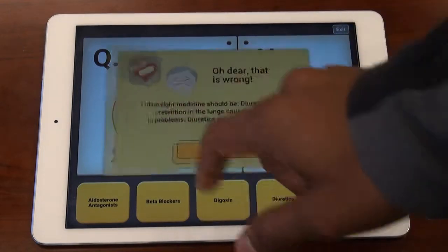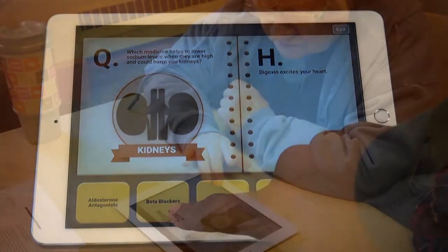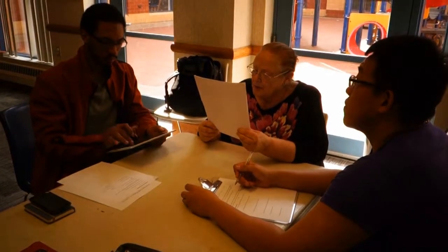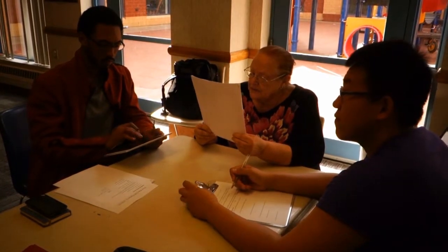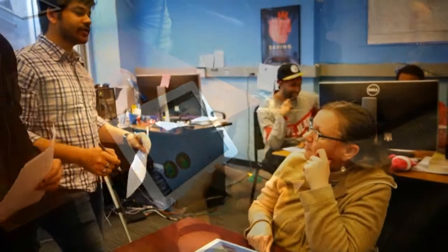We made art assets for educational content and mini games using warm but vivid colors of yellow, red, and brown. Throughout playtesting, our app has a clear interface and friendly, easy visuals with explicit animations to help our demographic understand the content. We aimed to create a simple but effective educational experience that is easy to understand. Given our demographic's reduced ability to absorb large amounts of information at a time, we also wanted to make the information redundant, low intensity, and very visual to ensure low cognitive load and many opportunities for learning.